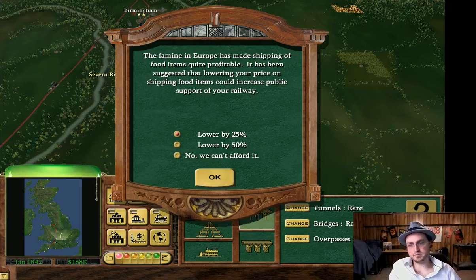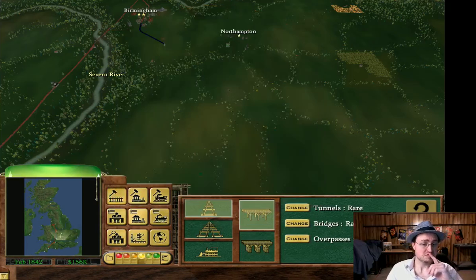So the famine in Europe has made shipping of food items quite profitable. It has been suggested that lowering your price on shipping food items could lower public support of your railway. I actually don't ship very much food as is. I haven't actually made stops. Like, if I had made some stations that were based on shipping grain, I would not want to do this. But since I haven't, I could do this and increase maybe the money I make on passengers and things like that. Let's see what happens.